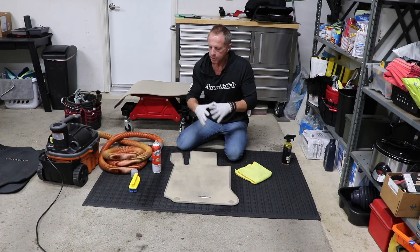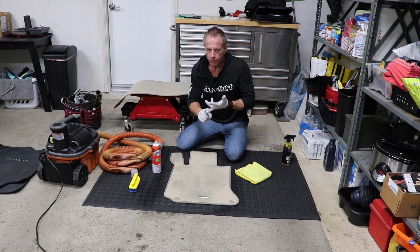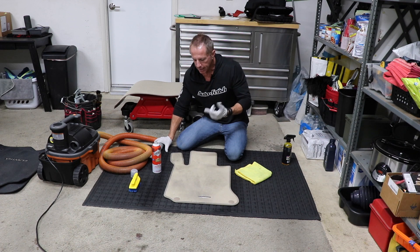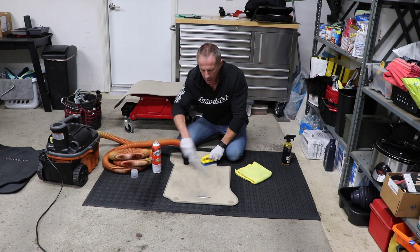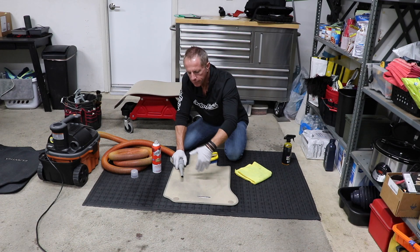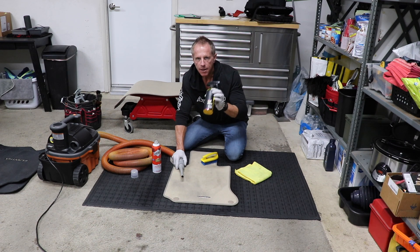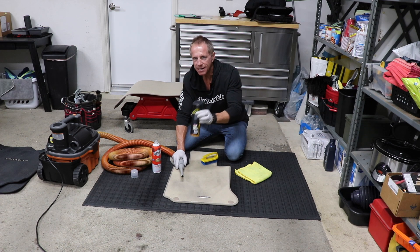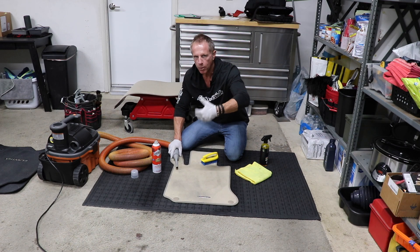These are the basic steps — you can watch many videos and I'll walk you through them. It's pre-vacuuming, shampooing with light repeated applications, you mop up the dirt, it's that simple. But what I want to illustrate is that when you pre-vacuum, you don't just pre-vacuum — you break loose the dry debris, you break loose the dirt in the fibers so you can vacuum up as much dry dirt as possible prior to introducing your all-purpose cleaner or car upholstery shampoo. Whatever you've decided to use, remove as much loose dirt as possible.